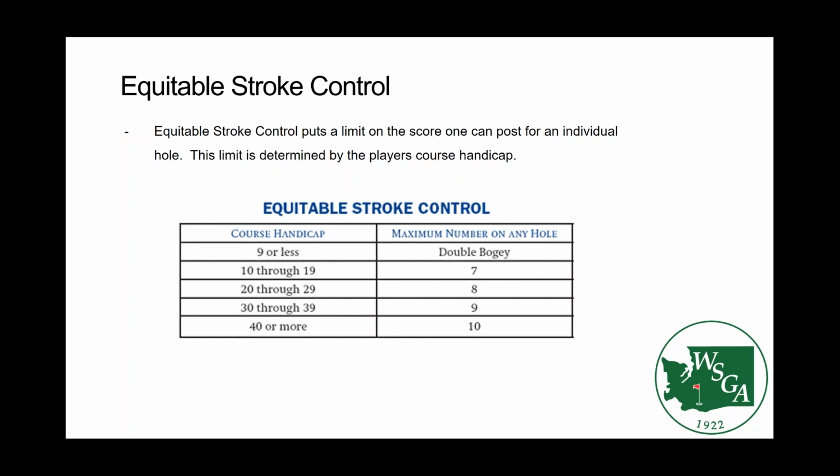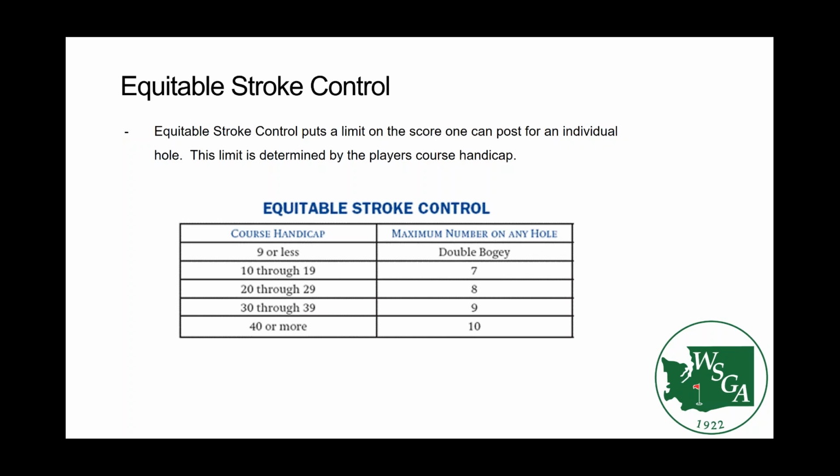Now this is very important because what it does is it takes outliers out of your handicapping. Because remember, a handicap is a statistical number, and any numbers that are way out of the norm is called an outlier, and it's something that needs to be removed to make sure that the handicap index comes out correctly. You know, for most of us, 12s, 13s are not a normal score. So that is why they are removed.